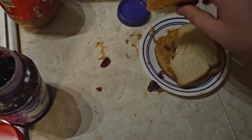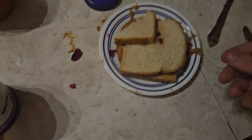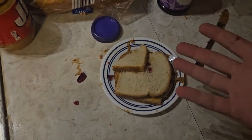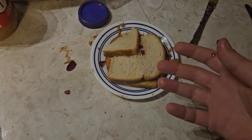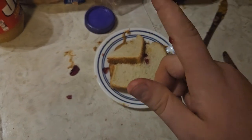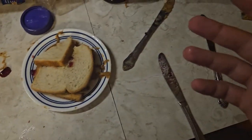And we're gonna put it on there. I think that's how it is. I'm bad at puzzles. All right, and there we go. We have a beautiful peanut butter and jelly sandwich. But before we can enjoy this delicious, delectable peanut butter and jelly sandwich, there is one thing missing, and that is a nice cup of milk.